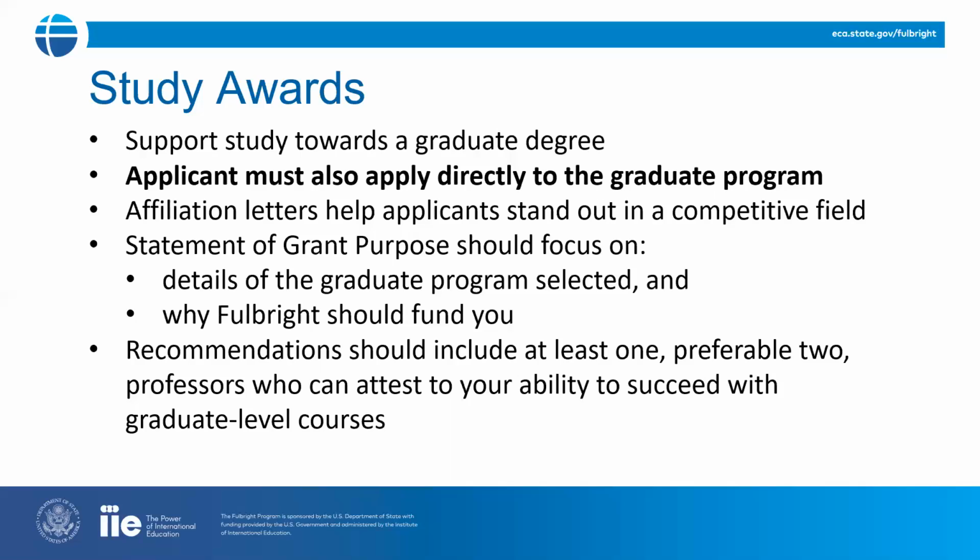Fulbrights require 2 essays, and the most important of which is the statement of grant purpose. It's a 2-page essay that talks about what that Fulbright year will look like. So in the case of a study grant, you really need to discuss the details of the graduate program. That includes coursework options. It includes, is there a thesis that you'll have to write or some kind of research component? Do you already have an idea of what that would be? Is it a 2-semester program? Is it 3 quarters? You know, what's the time frame of that?